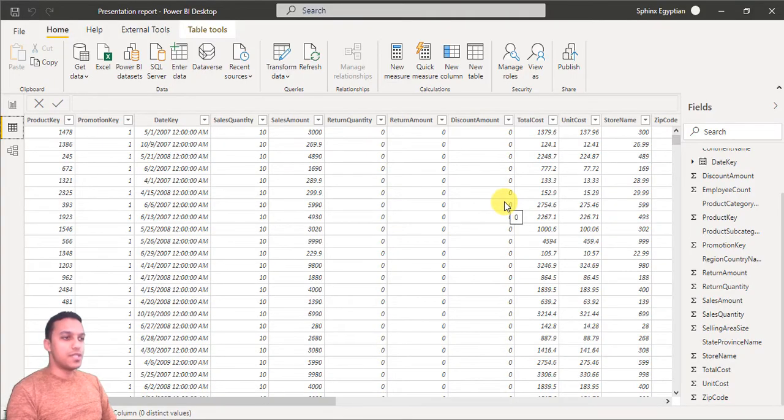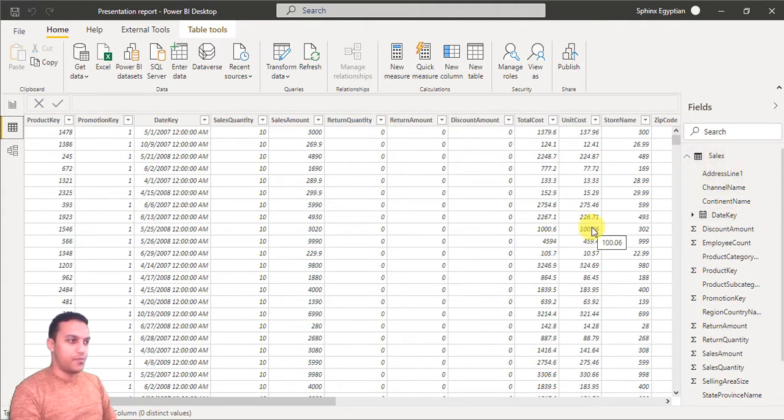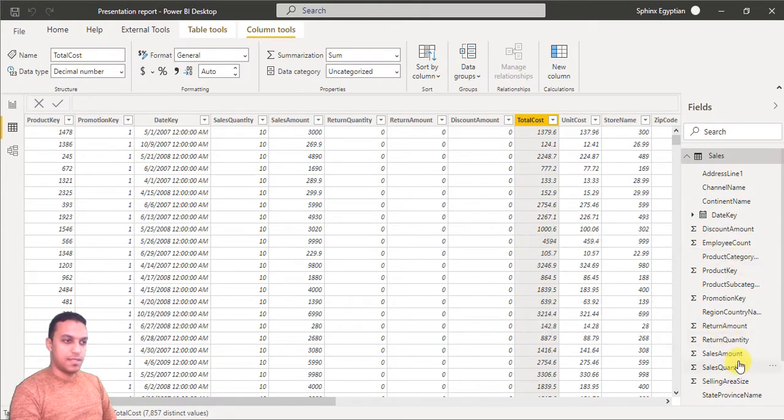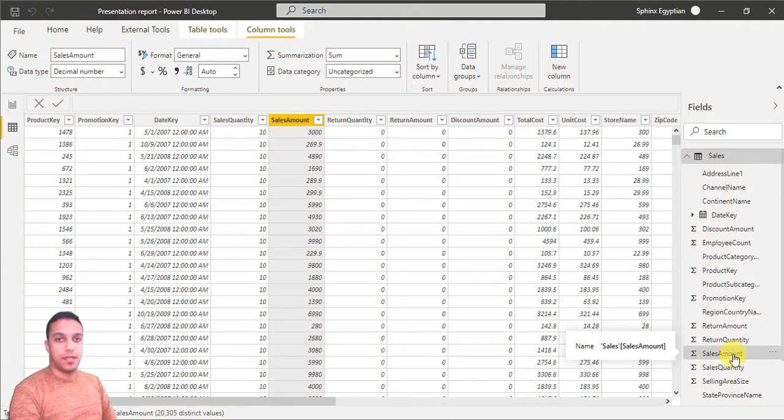So over here we are using the sales table. And let's say that we would like to create a column that would show the gross profit by subtracting total cost from sales amount. Although it's a better practice to create this calculation using the query editor, as I have explained in the previous video, for demonstration purposes, we will create it using DAX. To figure out why it's a better practice, please review the previous video.